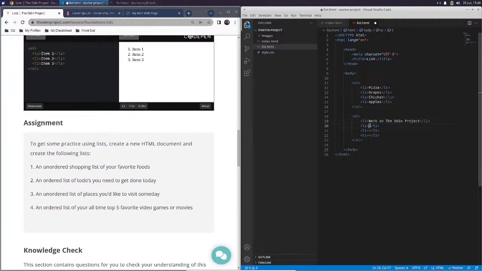Step 2, wash dishes. Step 3, clean restroom. Step 4, give daughter bath. Right.